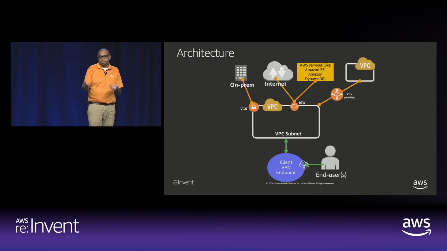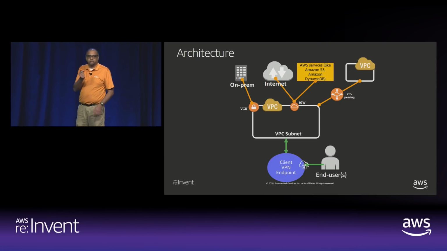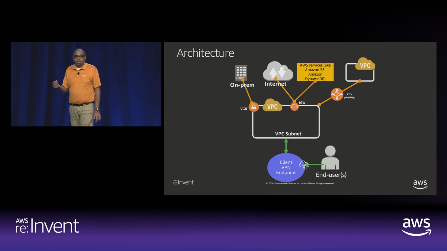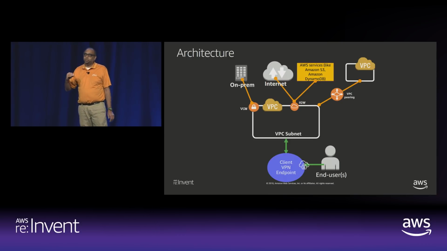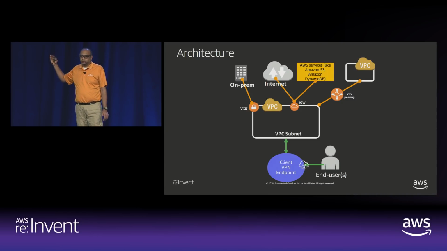And the reason with this ability to associate multiple subnets, you get AZ redundancy. Another aspect here as well is the subnets that you're associating to a client VPN endpoint have to belong to the same VPC. So you cannot associate subnets from different VPCs to a client VPN endpoint. And finally, another restriction you have is from an account standpoint, your client VPN endpoint as well as the VPC, they have to belong to the same account.